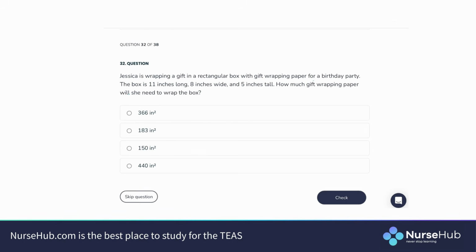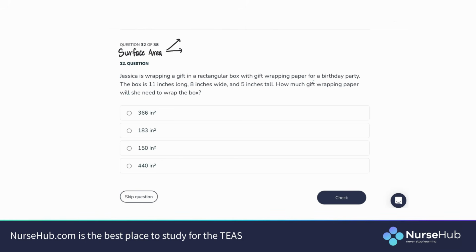All right, so let's go over this problem. When we see something where we want to surround an entire shape in something, like think paint, think wallpaper, think wrapping paper, we're actually looking for surface area. Now, when we do surface area, you can draw out the net, which just means imagine if you cut the box apart into each of its sides. Or I'll show you this little trick.